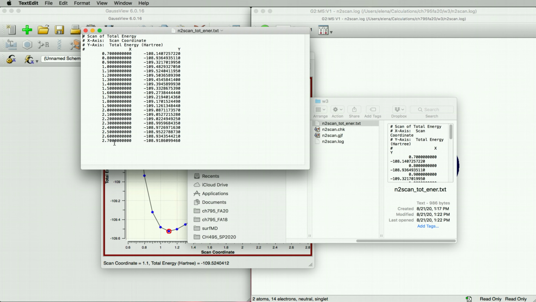The first column corresponds to the nitrogen-nitrogen bond length, or whatever scan coordinate you are using, and the second column has the total energy in Hartrees. So I should be able to import this file into Excel or into another plotting software and plot it myself.